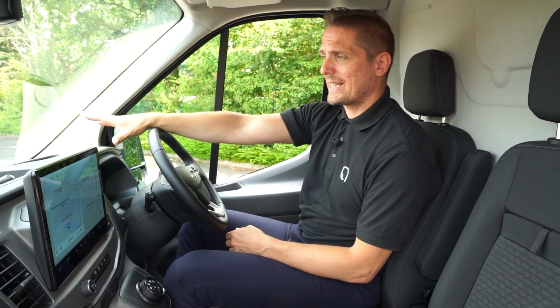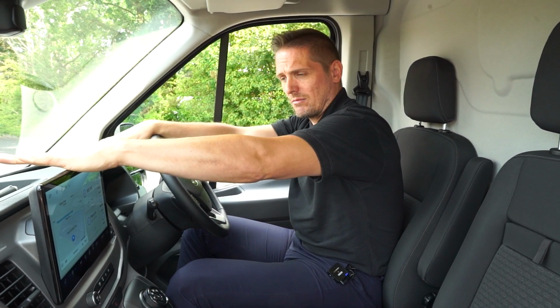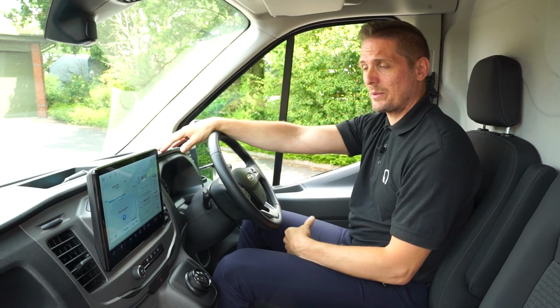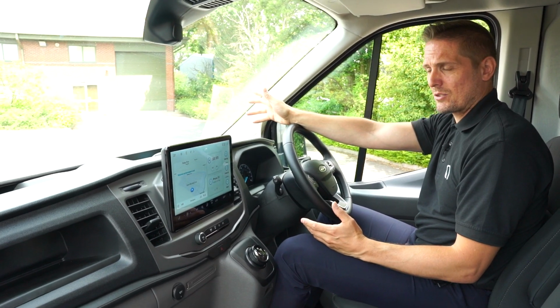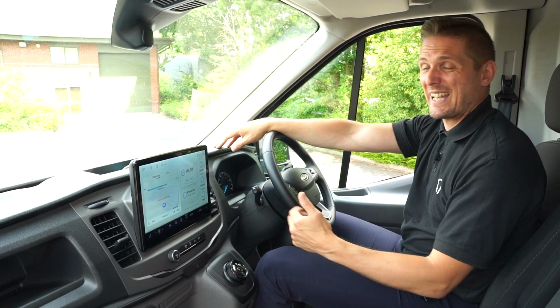Ford also, when they did the facelift, as we touched on, on the outside of the vehicle, they also started to implement a lot of the screens for the navigation, etc. I think some people initially were a bit up and down on whether they liked it or not, but I can't really see why a manufacturer is going to utilise a full interface screen within the whole dash. So I can fully understand the practicality, and it does the job.